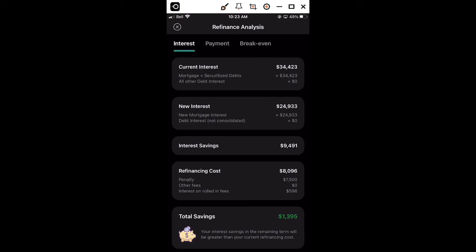And in the case of Alphonso Davies, over the approximate 4 years remaining in the life of his mortgage, he will experience a total savings of $1,395. And from there, armed with this information, you can now determine whether it's worthwhile for you to refinance for a lower rate or exactly what it costs. Because in many cases, if you refinance, there might be other needs associated with it, such as refinancing to consolidate debt, and or to do work on your home, renovation. So this tool is essential before you consider refinancing your current mortgage.